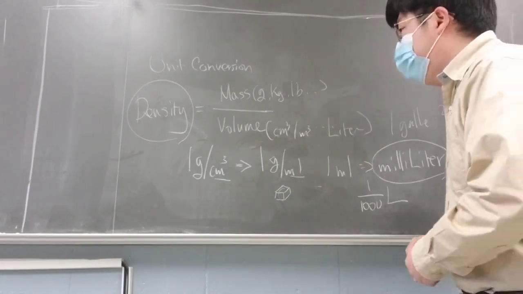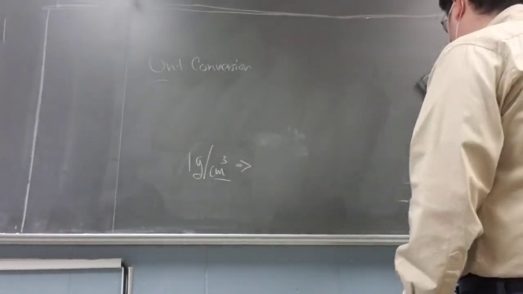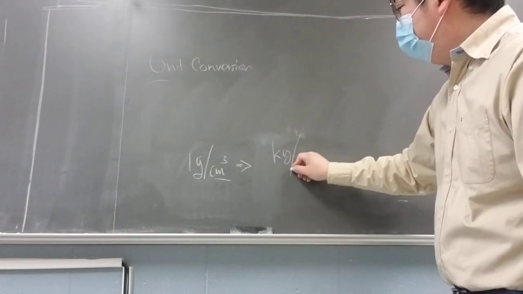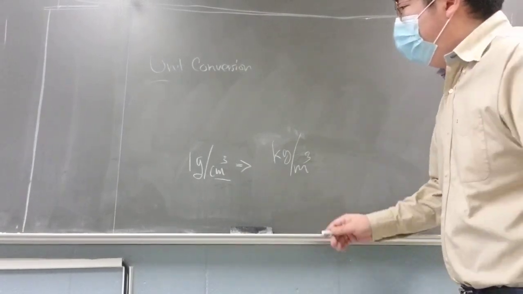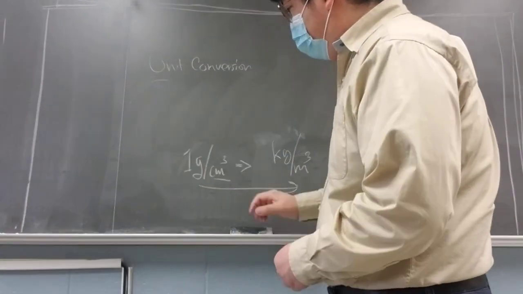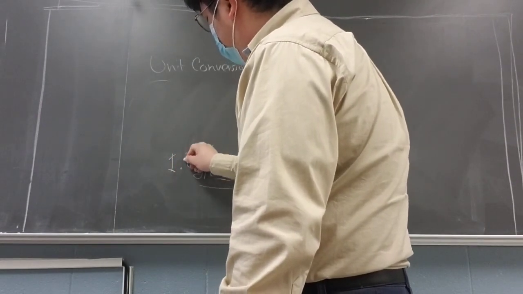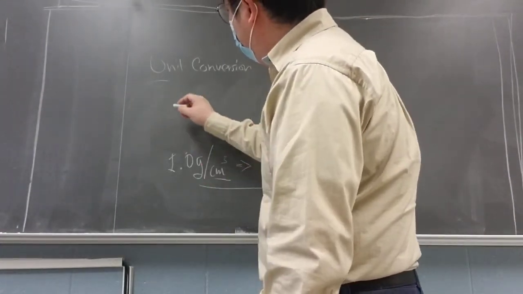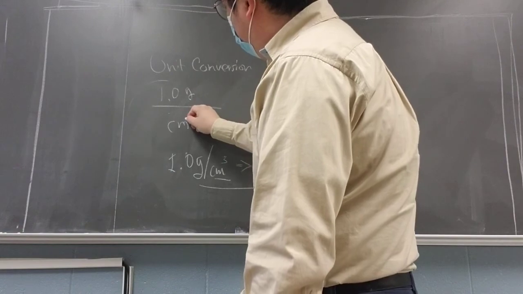Okay. So anyway, if that is the case, the one we tried before was we tried to convert this density unit to kilogram per liter, okay, which is also quite common in more macro scale subject. So let's try to do it in this way. So if you want to try to do this, maybe I'll try to put, instead of 1 at this time, I'm going to put 1.0, okay, 1.0 here. So we're going to do the unit conversion from here. So this is the same as 1.0 gram over centimeter cube, right?